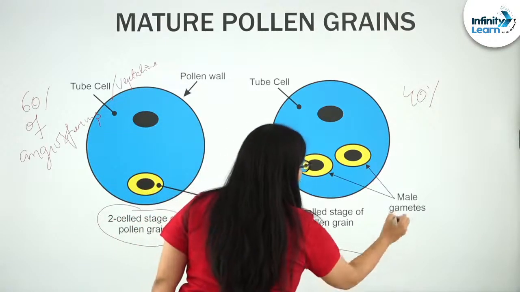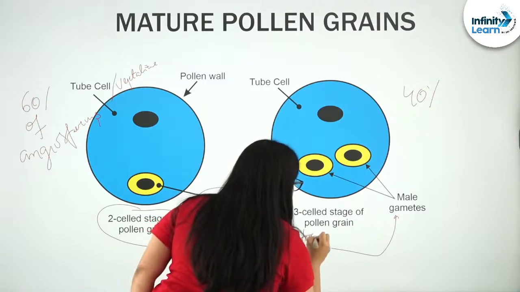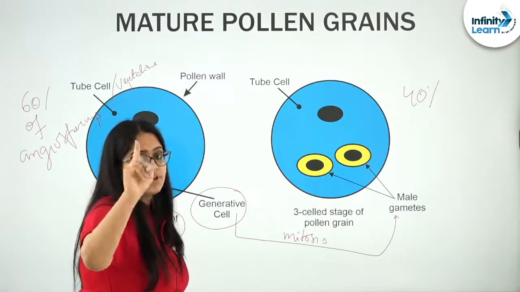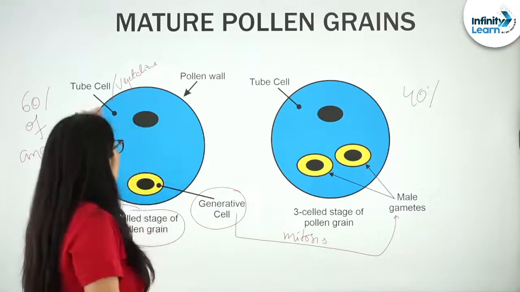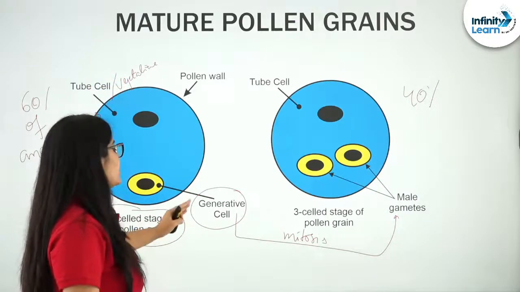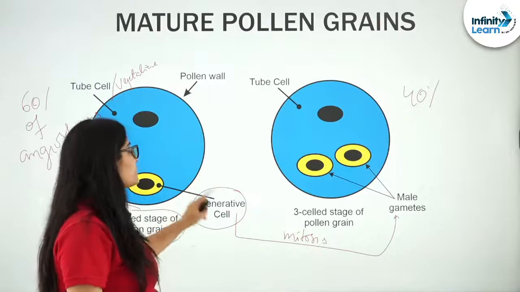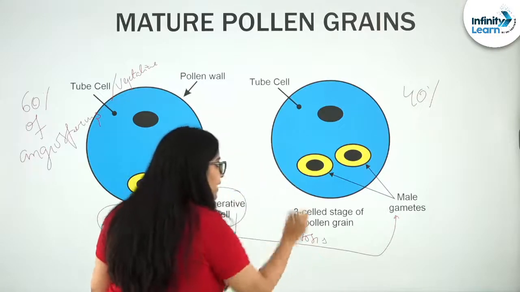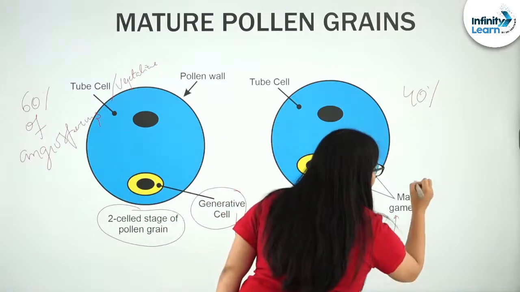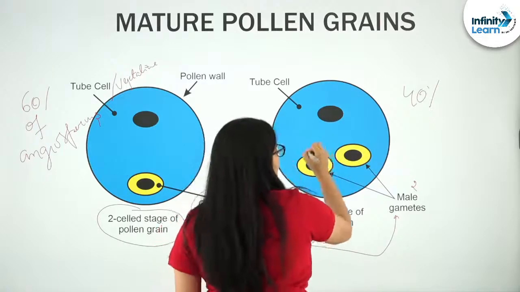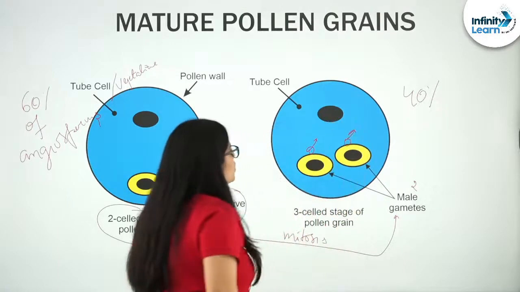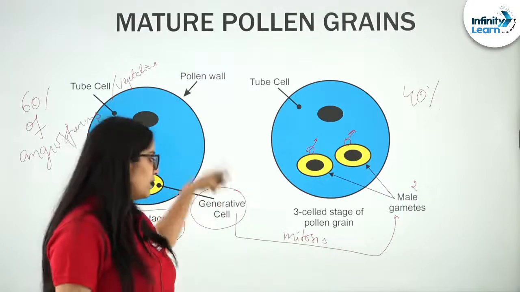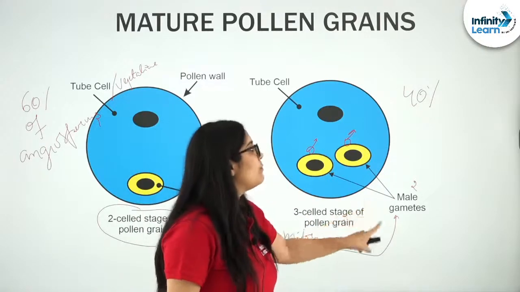will undergo mitosis. And why mitosis? Because, not to forget, pollen grains are formed from microspores which are haploid in nature. That means the nuclei of both the cells, the vegetative cell and the generative cell, will be haploid, and a haploid cell can divide via mitosis only, right. So, the generative cell will undergo mitosis to form two male gametes, 1 and 2, that you can see. These are male gametes. So, in 40% of angiosperms, before the anther undergoes dehiscence, the generative cell will undergo mitosis to form two male gametes.